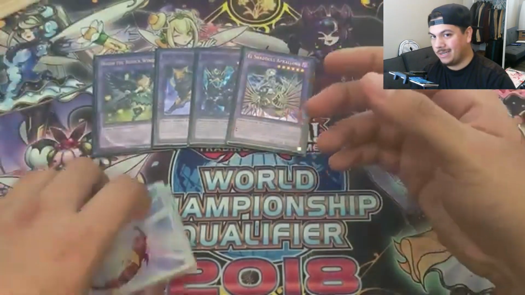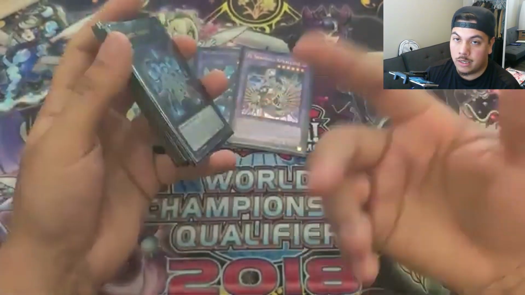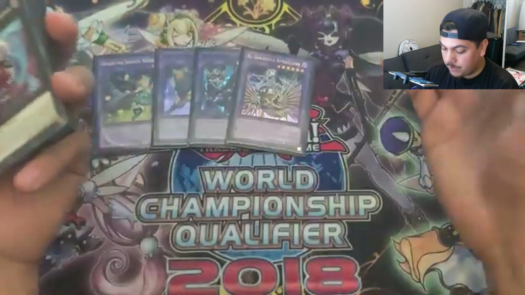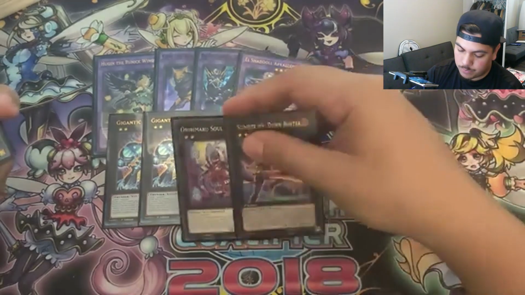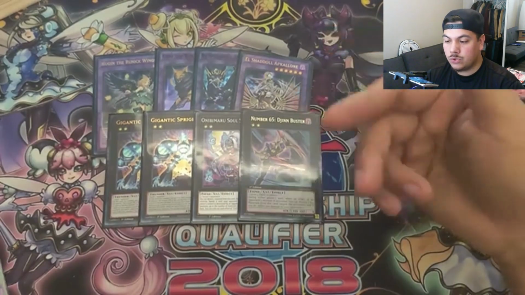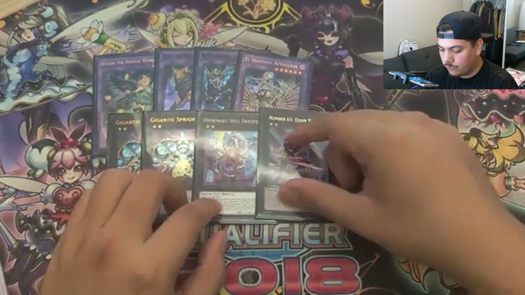So with that being said, it cuts down on a lot of the extra that we can do for our typical Sprite plays, but we still don't lose out on any consistency. For the XYZs, we play 2 copies of Gigantic Sprite, 1 Soul Sweeper, and 1 Djinn Buster. I was trying to figure out 1 XYZ, level 2, for going first, and another one for going second, and of course I think these are the best 2 for this.